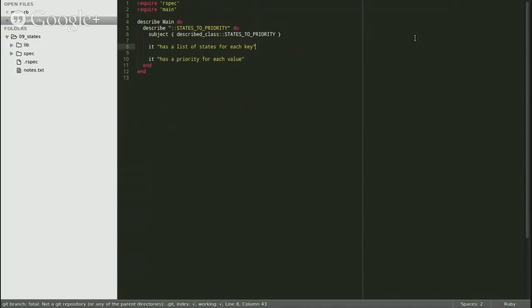So maybe we can look into Wikipedia and copy all the state abbreviations there. And what we would like to have, we're expecting our subject to equal our, wait, we're expecting the keys of our subject.